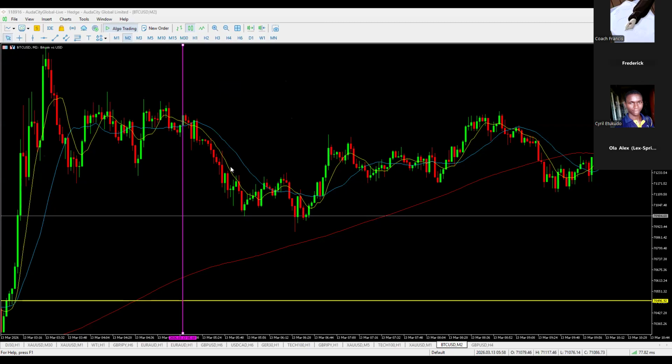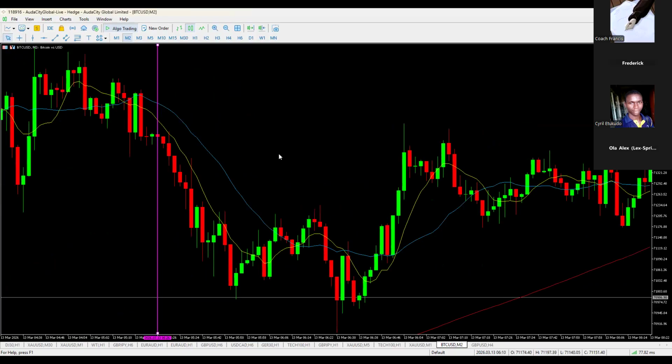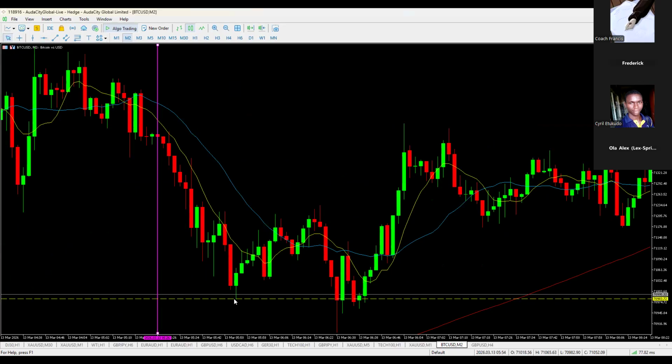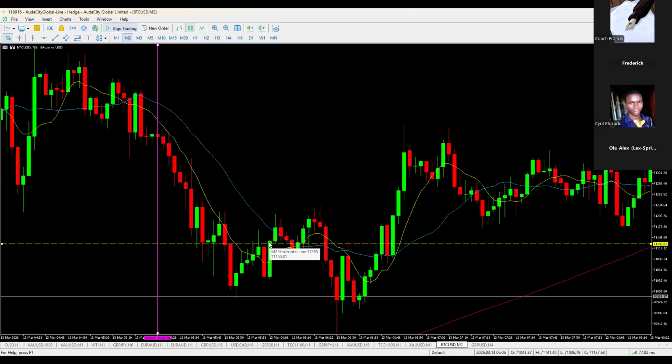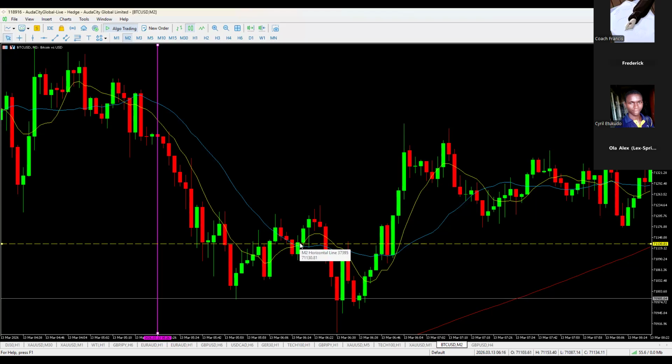So looking at this one now, at some point, this was a relative low. So we wanted to take out number one. Yes, number 1 and 2 were taken out by this candle, but it's too small. The next one pressed on, which is super. So after the takeout, we want a pullback. A pullback here, and it began to go back up just where you have the moving average crossover.